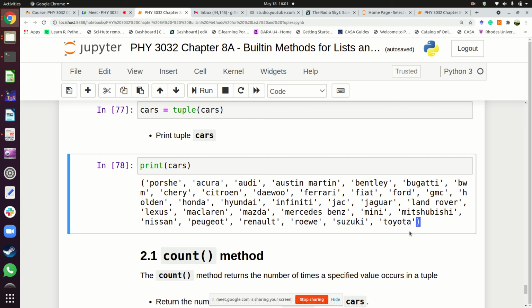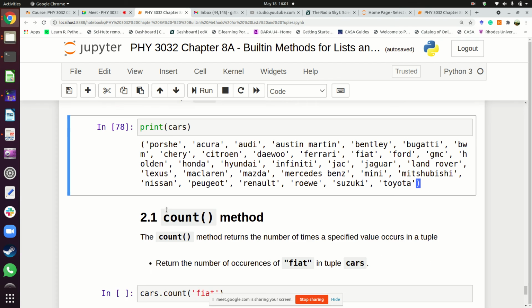Now, there's very little you can do with this. The first thing you can do is just count, and the other one is just get the index of something.